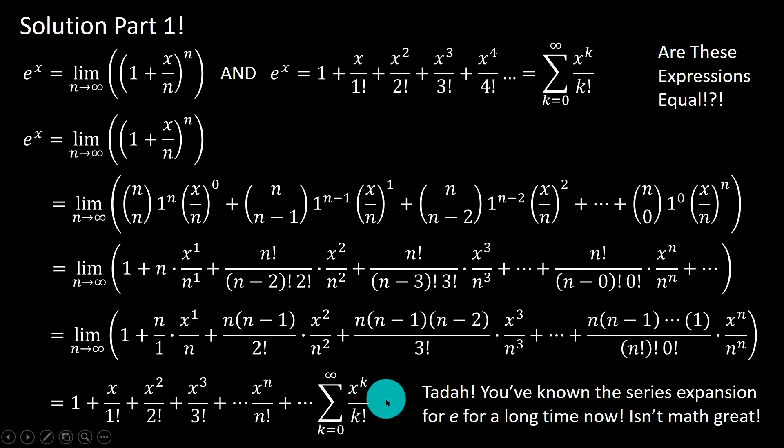So what's nice about math is that you've actually known the series expansion for e to the x since you've also known about e as a concept. And you've probably known about e as a concept for a while up to this point. And it's just amazing that after years of knowing this definition of e, you magically end up at the Taylor's or the Maclaurin series expansion for e. And that's just one of the great things about math is how it constantly makes connections between itself and is always constantly spiraling at deeper levels.